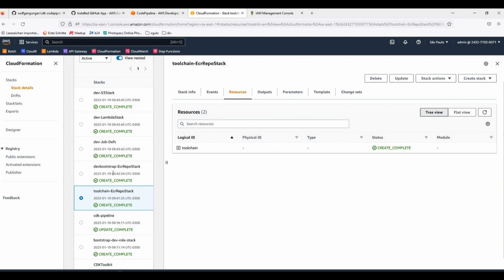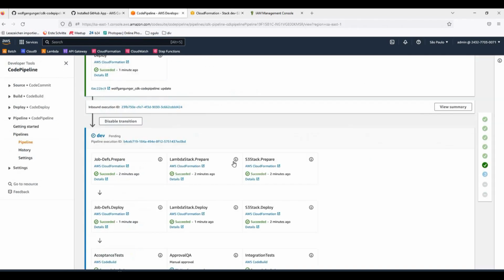So if you configure this correctly, they should not be here in the toolchain, in the tooling account. But as I wanted to keep this example simple, we can see here the dev ECR, there's one more ECR repo, there are job definition, there's a lambda stack, and there's a S3 stack. They have also been deployed here in the same account.